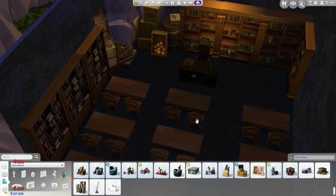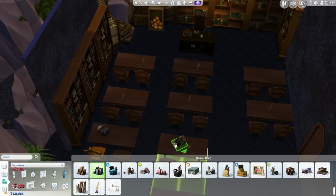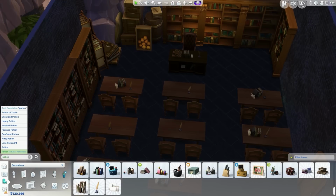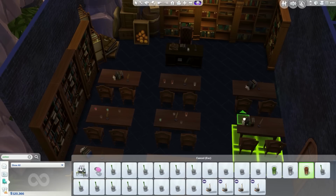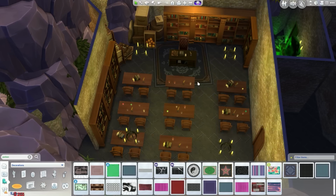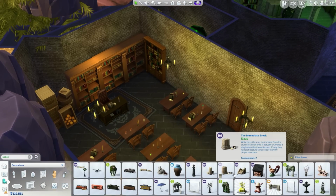I also included these feathers because I remember in a certain part of the movie, there was a place when they were trying to make the feathers levitate, and I thought that I would include them into this room. So along with loads of potions and books and a feather, that was pretty much what the desk consisted of. Just clutter, and that's what I did in here. It was quite playable as well. You could definitely have loads of Sims in here, no problem.